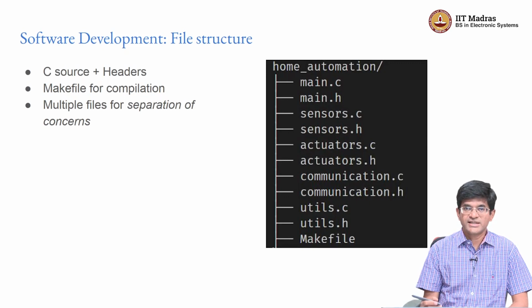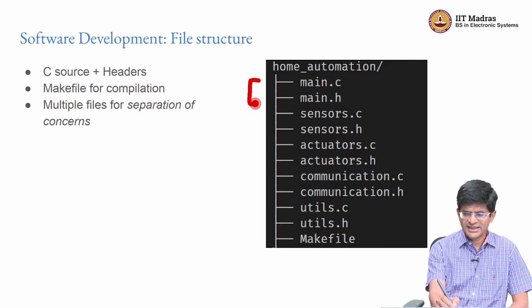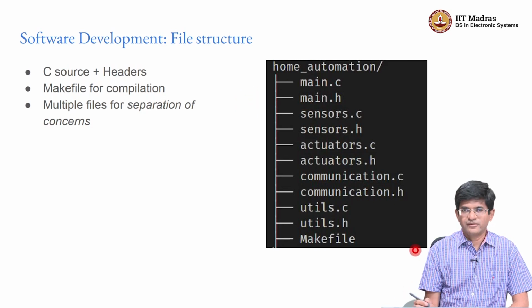More importantly, main.c is very likely to be the part of the C source code that actually contains the main structure to be executed, or the main function, which gets called first when the C program is executed. Now on the other hand, you can also see that for each of the .c files in this case, there is a .h or a header file, right? Now, why do we need header files? Primarily so that you have function prototypes being defined appropriately. Any kind of parameters that are used in your C source code get abstracted out into the header files. You could have macros which you define in a header file and then use in different parts of your code.